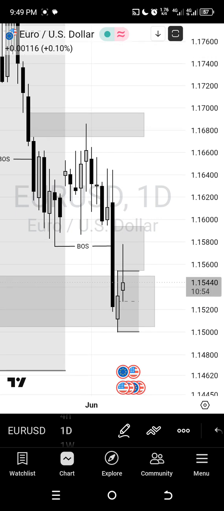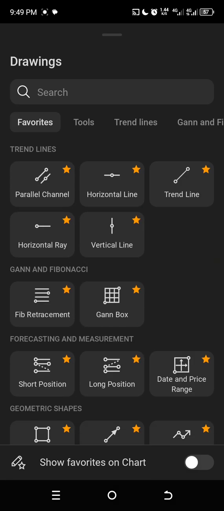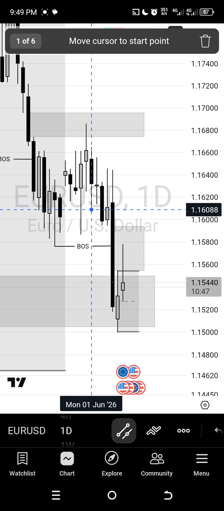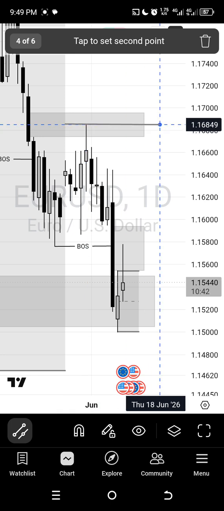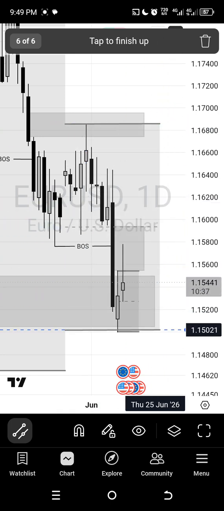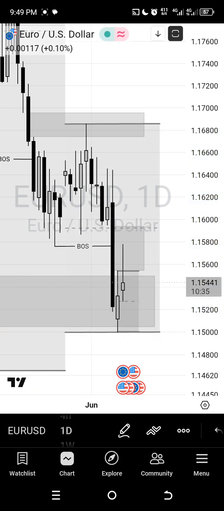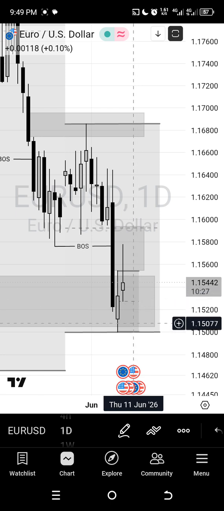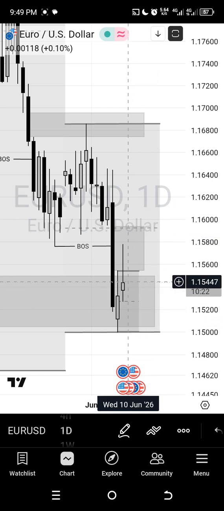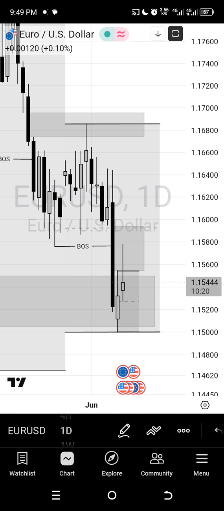We've also got this daily dealing range as well. In this daily dealing range, the market is at discount, so we should move our stops to break even. If we get an opportunity here to sell, we move our stops to break even once we reach 50% before targeting the opposing end of the range, because you can never tell, the market might push higher since we are at the discount region.